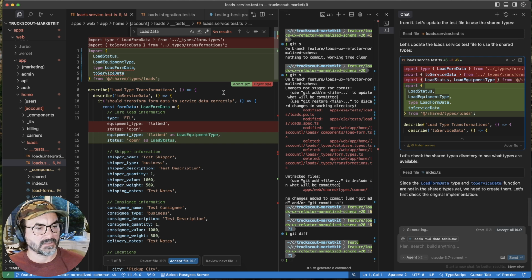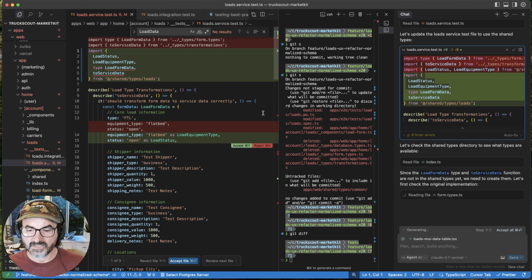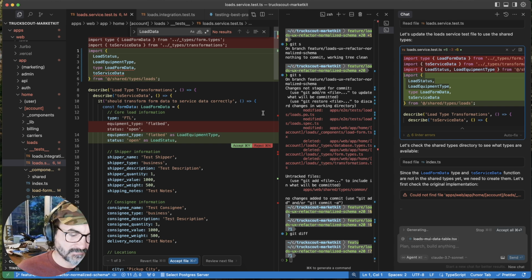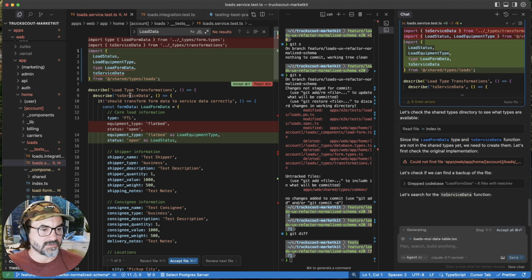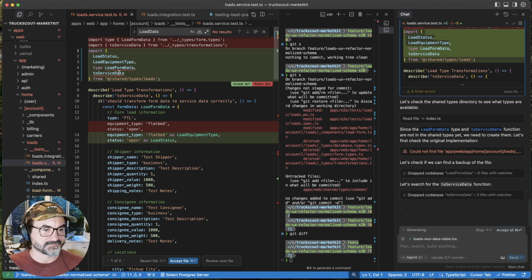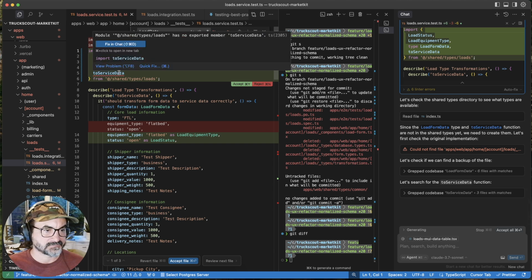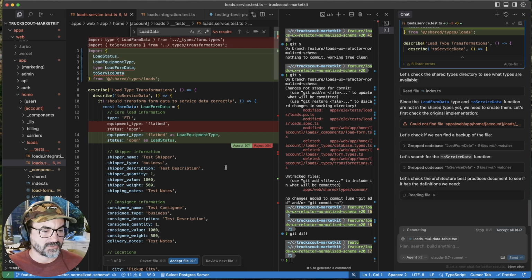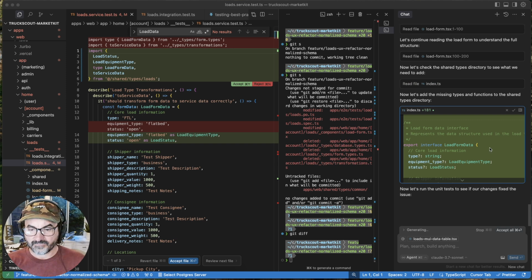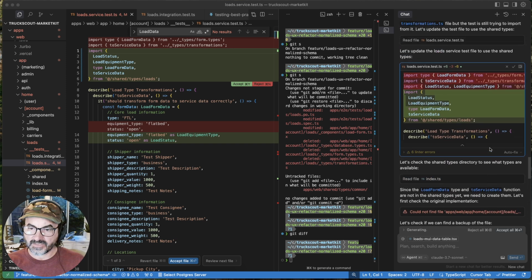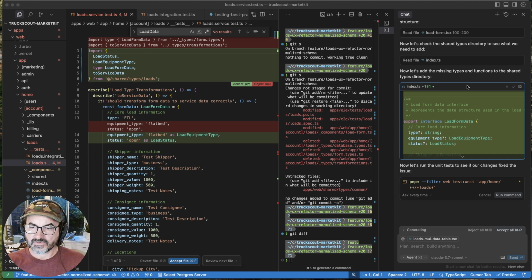It's looking a little sketchy, but the newer versions of Cursor, used to, every time it would get one of these linter errors, you'd have to kind of manually be like, hey, you messed that up. But now it just kind of keeps going through it. I'm gonna go ahead and pause while it's cranking on this. Okay, it was doing a lot of thinking, but it looks like it's doing some coding now.